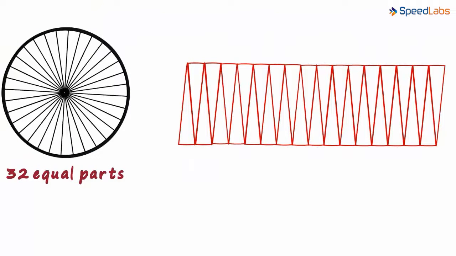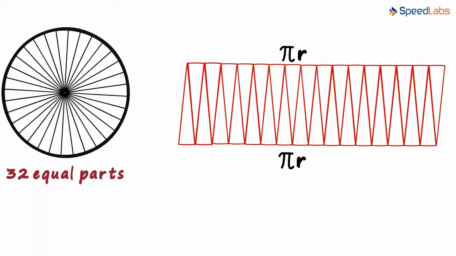As the total circumference is 2 pi r, this will be pi r and this will also be pi r. Pi r plus pi r is 2 pi r. And what about this length? This length, as you can see, is actually the radius of the circle. Even this length is the radius of the circle.